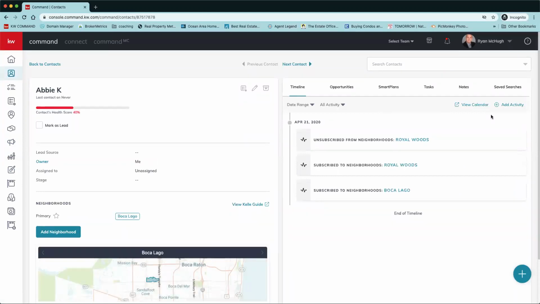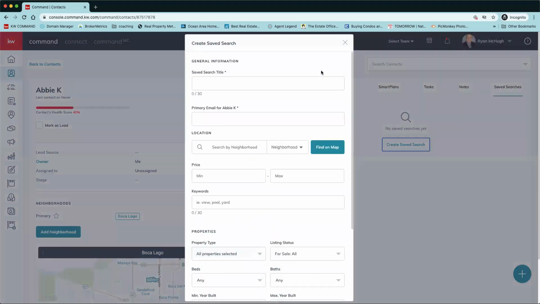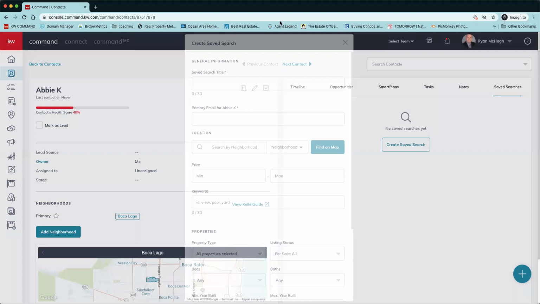To me, if they're cold or unknown and I'm not really in a good relationship with them, I want to hit them with as much stuff as possible. If they're a buyer that you met with, did a buyer consult, and they say, I'm looking for a 3-2 in Lake Charleston with a pool for X price, then I would want them on the least amount of stuff because you know specifically what you're trying to get them. So you can set someone up on a saved search as well, and it works similar to the MLS thing, so you can build out a saved search if you want. All right, thank you. Yeah, no problem.